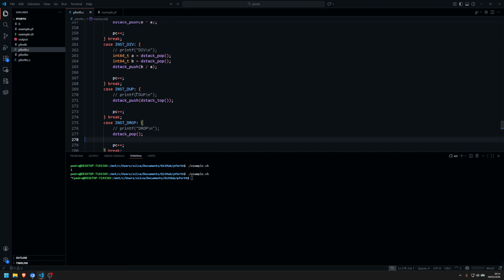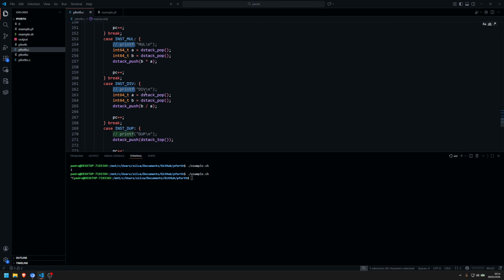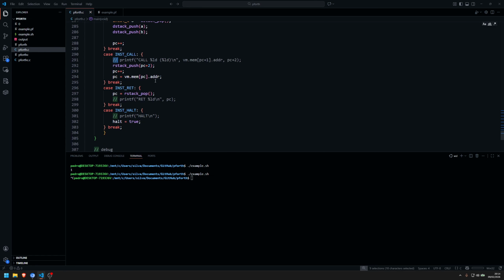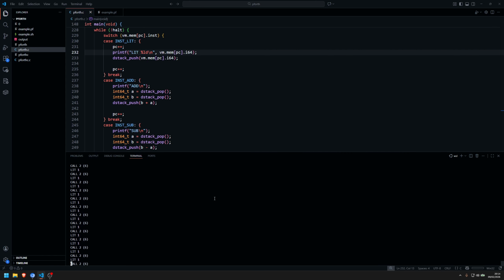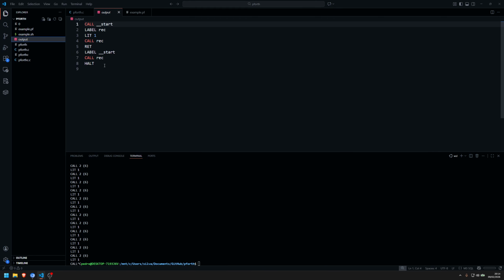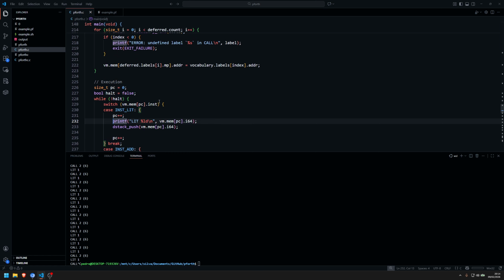Now let me bring back these things because it may be useful. Well, I forgot this points. Okay, if I do that, yeah. So it keeps pushing literals and then call, and then literal and then call, literal and call. But shouldn't this exhaust the thing?